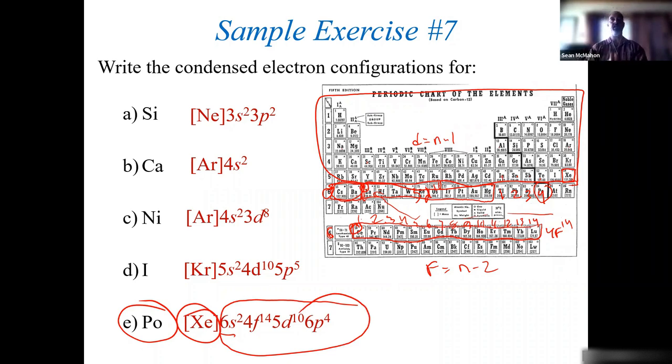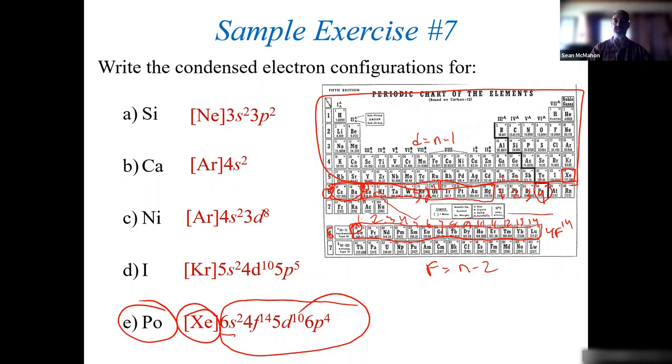What do I mean by that? Earlier, I had talked about bonds basically being sharing of electrons. When atoms first come in contact, the electrons that come in contact first are the ones furthest away from the nucleus because they're on the outer surface of the atom. So those are the first ones that come in contact with other atoms. So it's the valence electrons in the outermost shell where we have the bond formation and the exchanging of electrons. So we're only interested in those valence electrons.